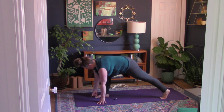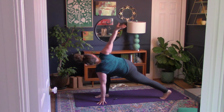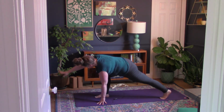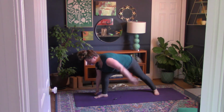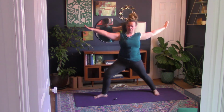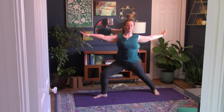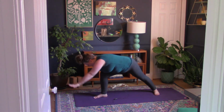Bow that right arm, bow and arrow that right arm all the way back up once again. And then take the arm overhead all the way down to the outside of your right foot. Spin your back foot in. Left arm reaches forward. Now circle the arms all the way up. Warrior two. Shrug the shoulders down. Reach through the crown of the head. Exhale, cartwheel the arms back down.